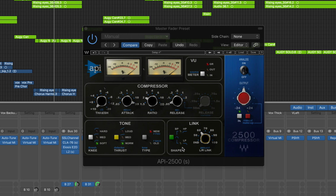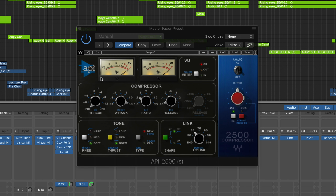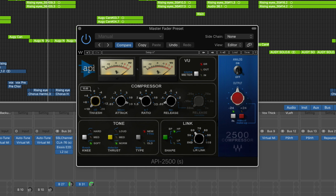It also has a low pass and a high pass filter, which is great if you want to keep the low end or the high end of the mix intact. On this, I will usually just flip on the high pass filter because a lot of times I don't want the compressor working super hard on the low end of the mix. Now we will just do the same thing we did with the other compressor and take the threshold up until we're getting a little bit of gain reduction.